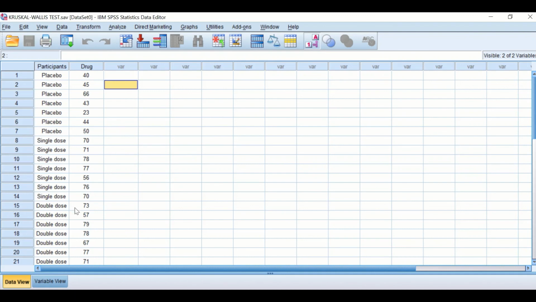But once we compare the single dose with the double dose, we couldn't find a significant difference. That indicates that giving an individual a single dose or a double dose will have the same effect compared to placebo. This is the way to do the Kruskal-Wallis test, and then to do a sub-test to determine which of the subgroups have statistically significant differences.